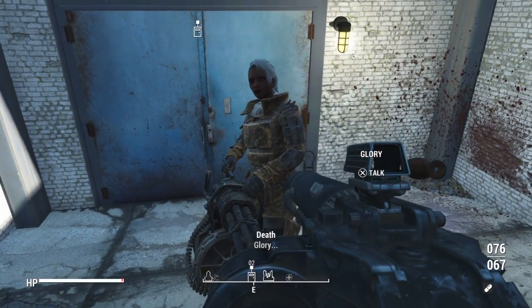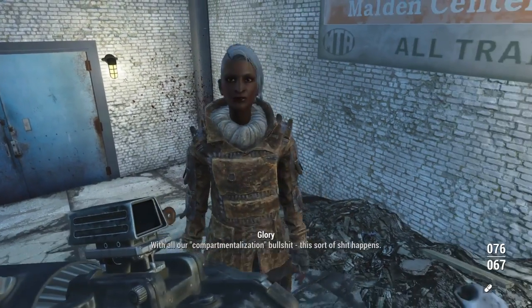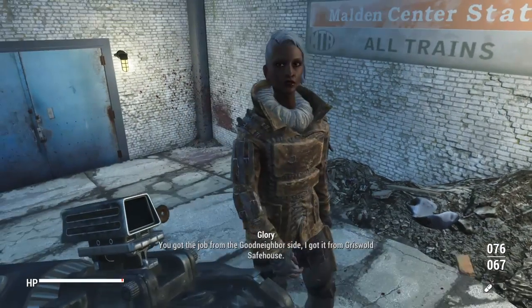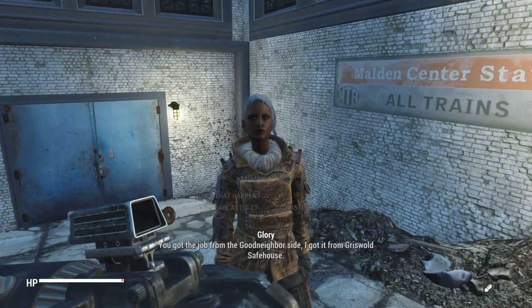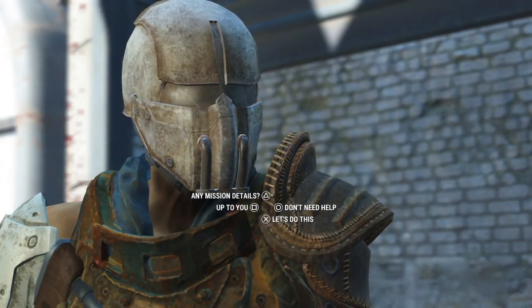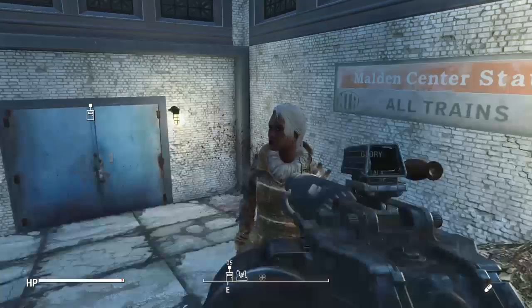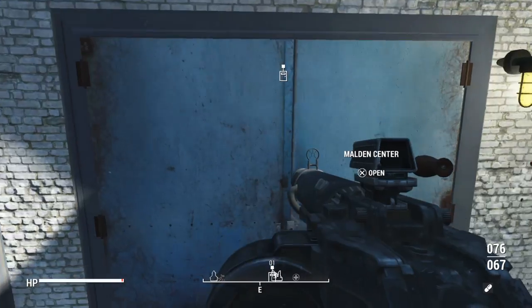Hey, Glory. What are you doing here? Wait. With all our compartmentalization bullshit, this sort of shit happens. You just fucking said that. Stop walking away, you bitch. I got it from Griswold's safe house. Cool. That's the price. I'm so much better than you. It's up to you. Then let's show them how it's done. Cool. Let's go, bitch. I'm about to show you how it's done, pretty much. But, you know, it's all good.